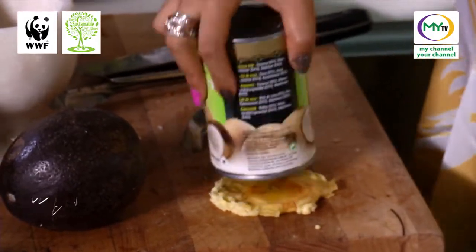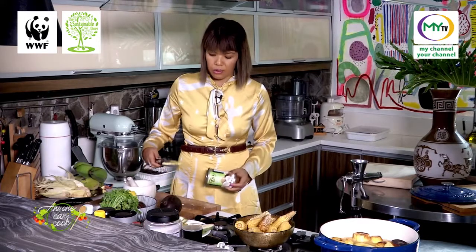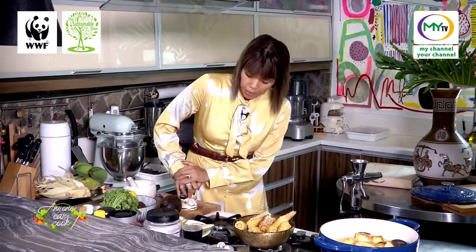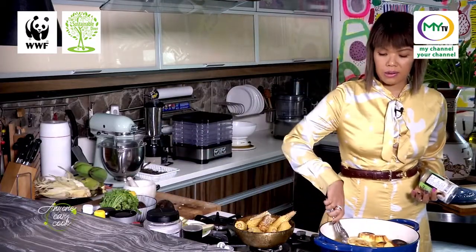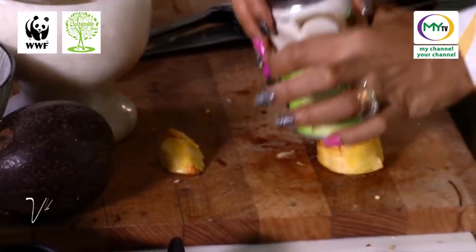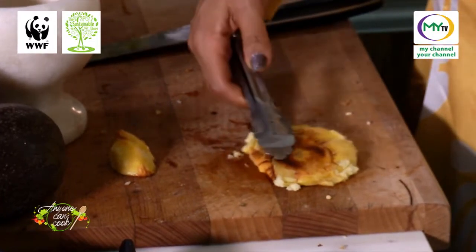So they call this, wow, tostones, because when you do this, it just takes the shape of a coin. So grand, crispy. You see where I'm going? The shape of the can is the one creating the beautiful mess of a shape. So flat, so easy. Get that in there. And the reason why you use the can is because this banana is hard to break. Okay, see? When you do that, you get the form immediately.